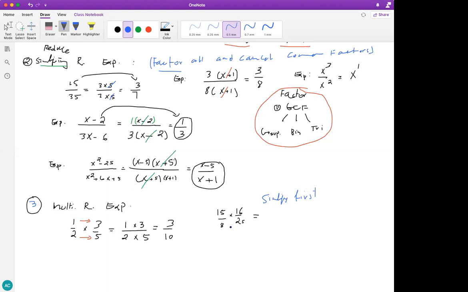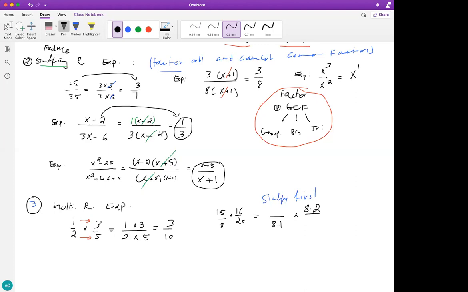To do so, you see if you can simplify this way and here. If not, we do what we call cross simplify, not cross multiply, cross simplify. For example, you look at 8 and 16. What's the highest number that can go into 8? 8. So 8 is 8 times 1. And 16 we can turn into 8 times 2. We want to have a common number here. We're going to cancel these two 8s and end up with a much smaller fraction.